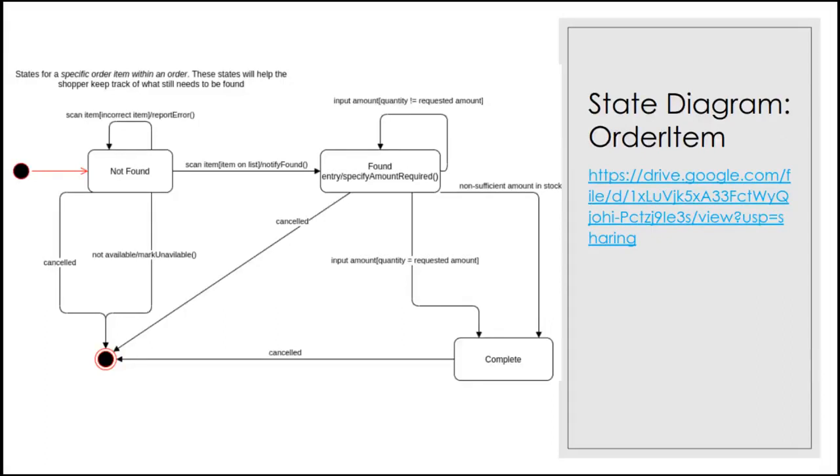The first state is the not found state. When a shopper finds an item, they notify the system by scanning the item with their phone. Assuming it's the correct item, the shopper will be asked to input the quantity obtained. If that amount is equal to the requested amount, the item is considered complete. If a shopper is not able to find the item or correct amount of the item, they would discuss the matter with the customer and let them make a decision. The final major point of this diagram is the fact that a customer can change their mind on an item at any previously mentioned state, hence the cancel event.